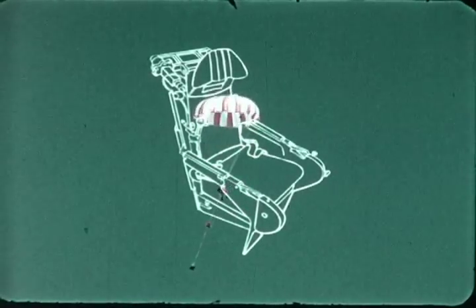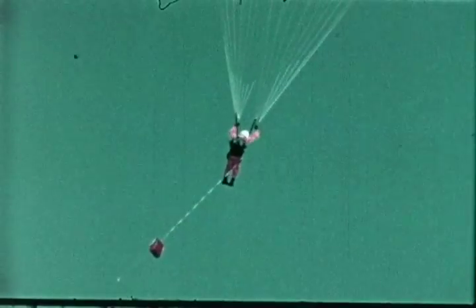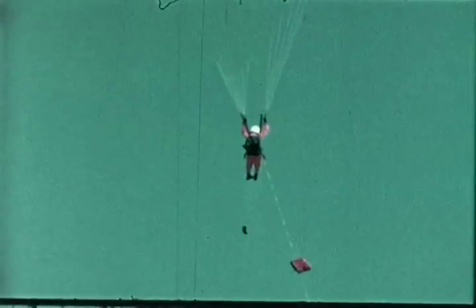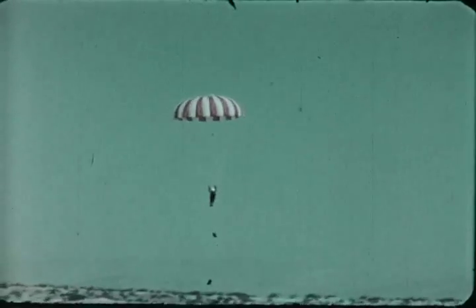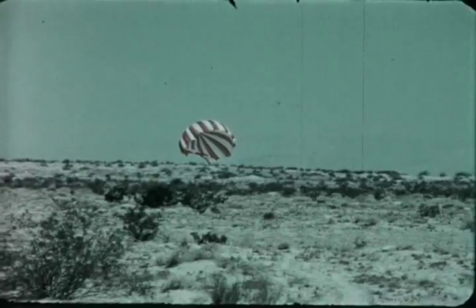This film is designed specifically for pilot and crew orientation in the ballistics ejection system and in the installation, operation, and servicing of the Global Survival Kit. The importance of learning escape and survival procedures cannot be overstressed. In an emergency, there is no time to correct errors, no time to remember half-forgotten facts. Your knowledge of this system may mean the difference between personal safety or something like this.